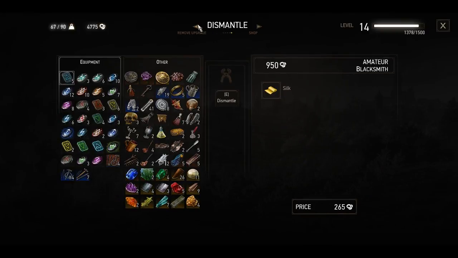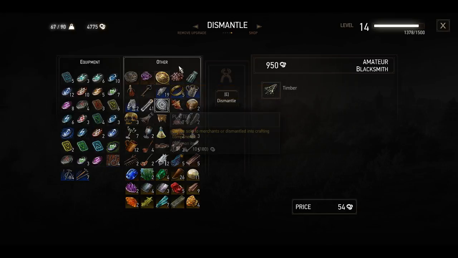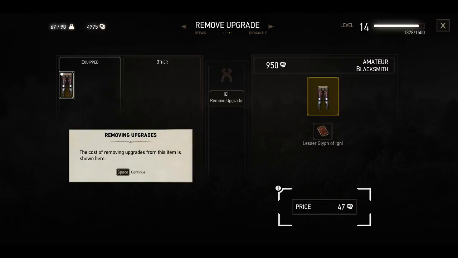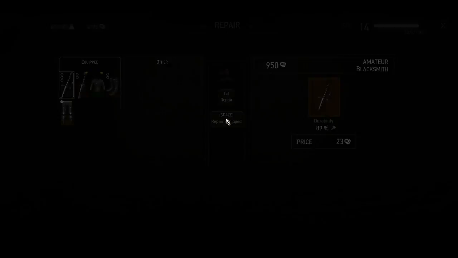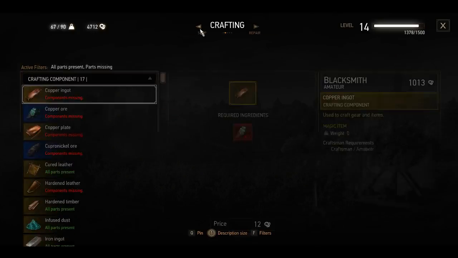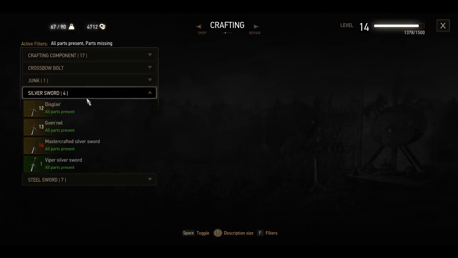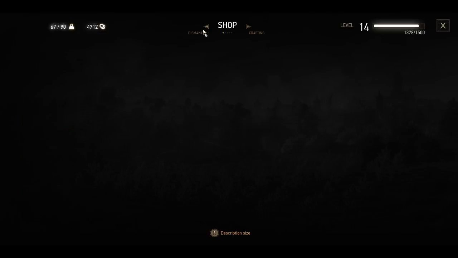No, I don't need to dismantle. Oh, I don't need to remove an upgrade. Shush. Pair. Oh, let's see here. Silver blade. Nope. Nothing useful there. Nothing useful there.